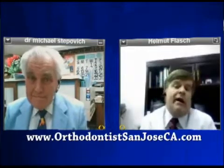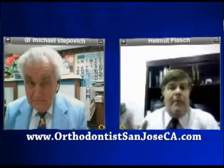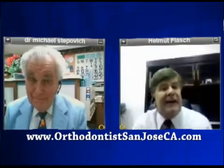Metal braces still are the best. But let's go from the viewpoint of the patient, the kid or the adult wearing it. Are they better looking, those glass ones? It's the same with the Invisalign. Invisalign might take a little longer, but for some people, the ones who cannot imagine their metal braces being jewelry, they say, I want as little visible as possible, or they like the way it feels with your tongue. Is there some advantage for those people, so that they say, okay, $500 more or $1,000 more and 4 or 5 months longer, fine, Mom, please, I want those ones? Do you see that? Is that happening?